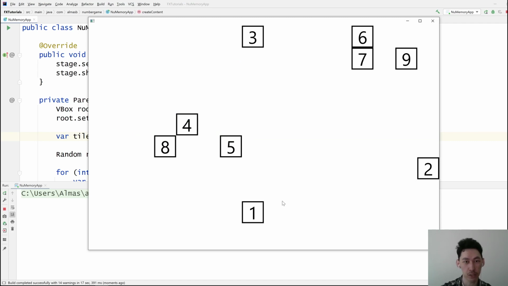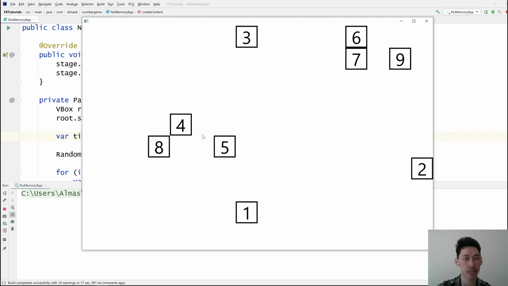And then the user will need to do 1, 2, 3, 4, 5, 6, 7, 8, 9, but while the tiles are invisible. Actually, just the digits are invisible. You can see the tiles. And then you can make this even more difficult by adding words, because words don't really have a relationship between each other. So the order is not predefined.